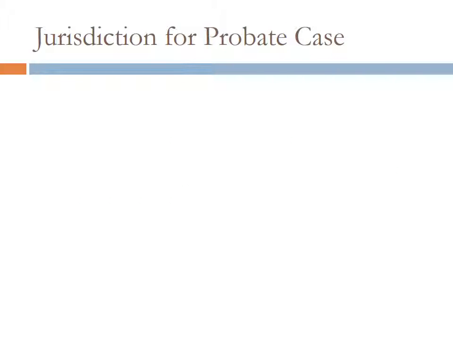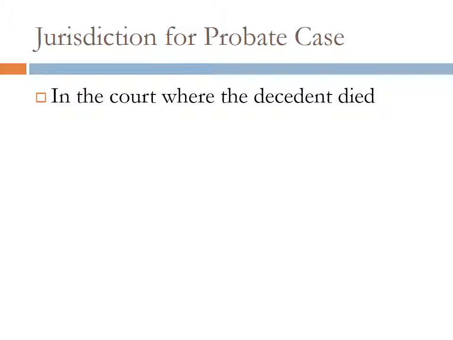Determining which court had jurisdiction, meaning which court is going to be the one where the action was filed and heard by the probate judge or commissioner, there are several different considerations. In the first case, you need to look in the court where the decedent died. So whatever courts had jurisdiction at the time of the decedent's death where they lived, those are the ones that you would begin to look in.